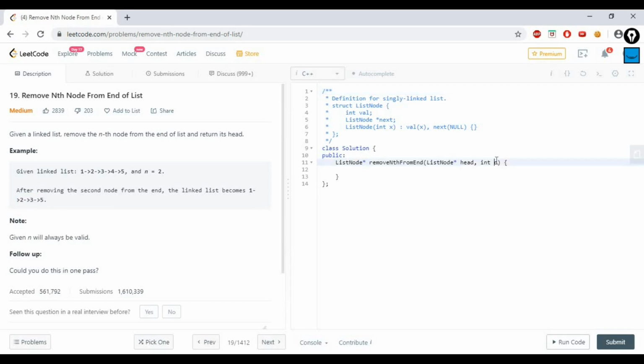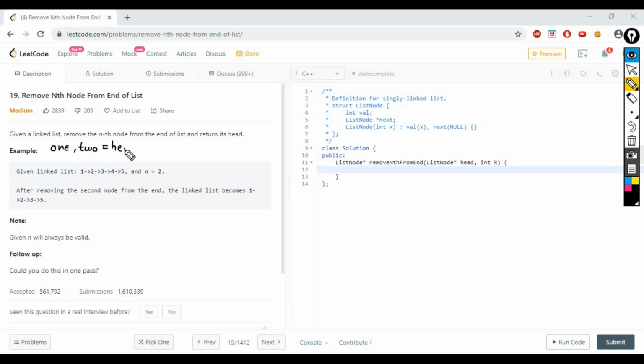So instead of n, let's rename the variable k. Okay, so I want to delete the kth node. So let me write the steps so that you can understand what you have to do. I will take two pointers, pointer 1 and 2. Initially both will be present at the head of the linked list. Fine, so this is step 1. Step 2 is that pointer 2 will move k jumps ahead, so that the difference between the first and second node is k jumps, right? So the difference 2 minus 1 is k.